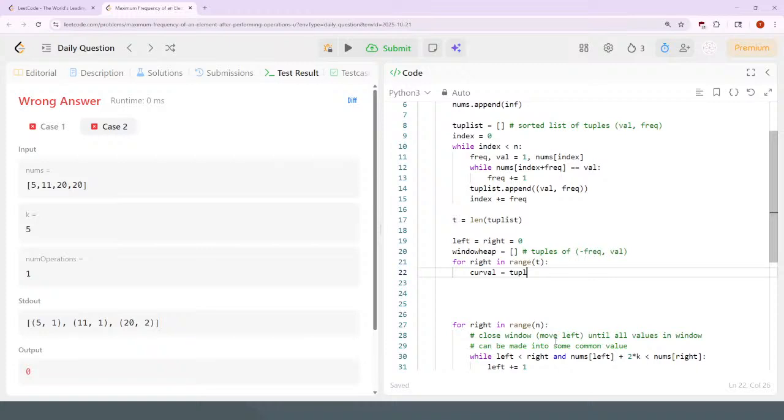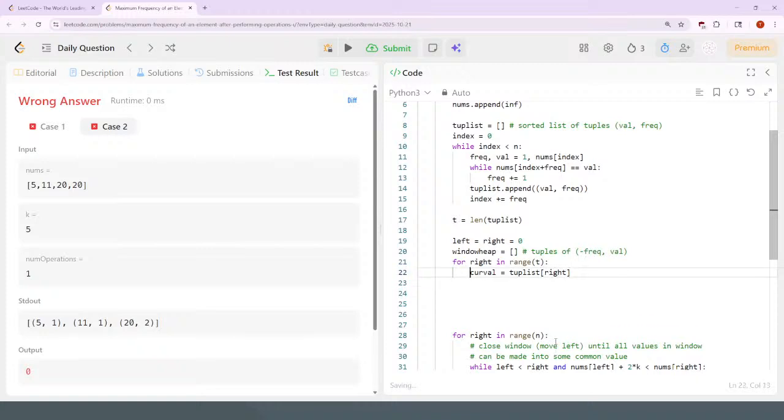So this should be the tuplist at this right index, which gives me the current value and frequency. So I need to consider that as now part of the window.